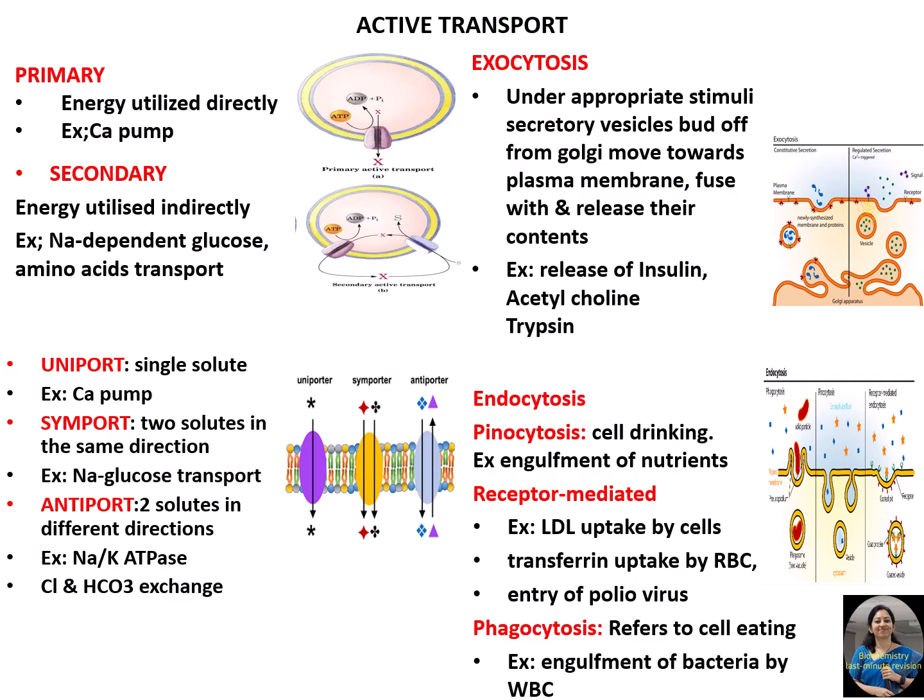Now in receptor mediated endocytosis, the LDL binds to the clathrin coated receptors on the target cells. The LDL is internalized and released to the cell interior, and the receptor is channelized back to the plasma membrane for the uptake of further LDL molecules. Other examples include transferrin uptake by erythrocytes and entry of poliovirus into the target tissues.